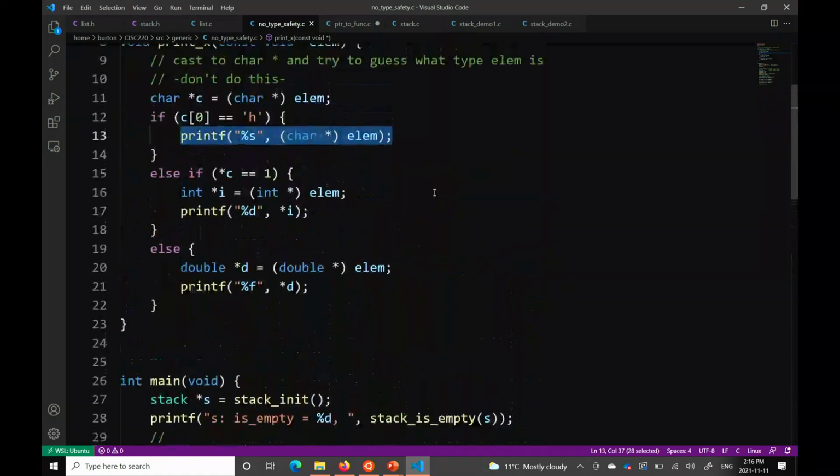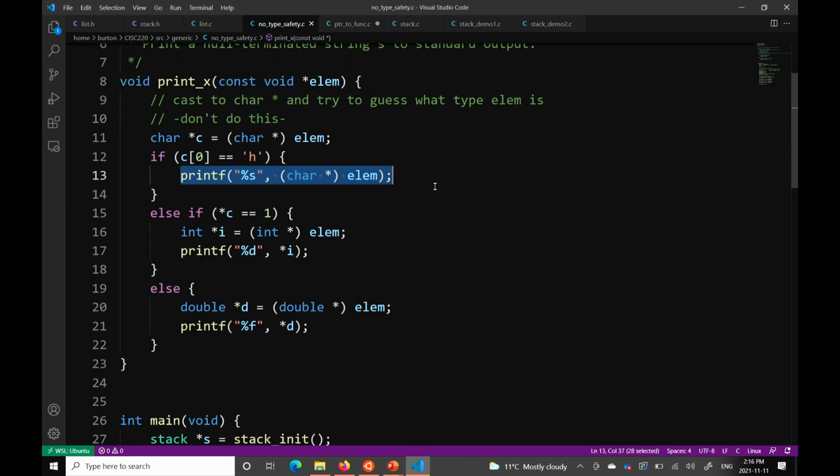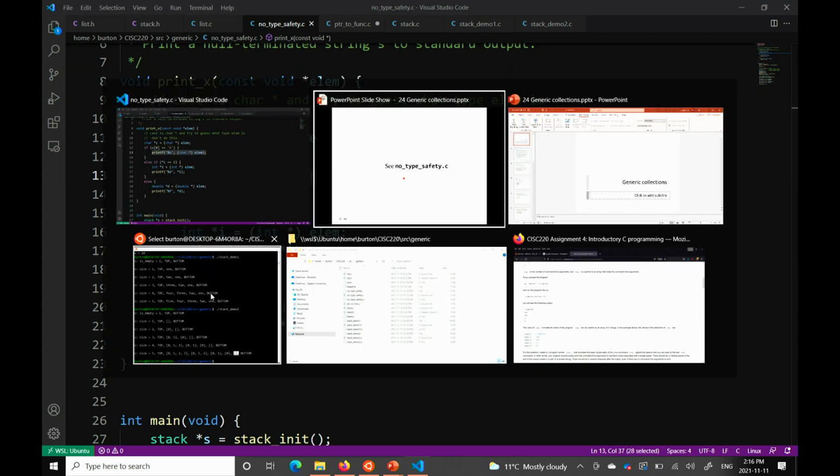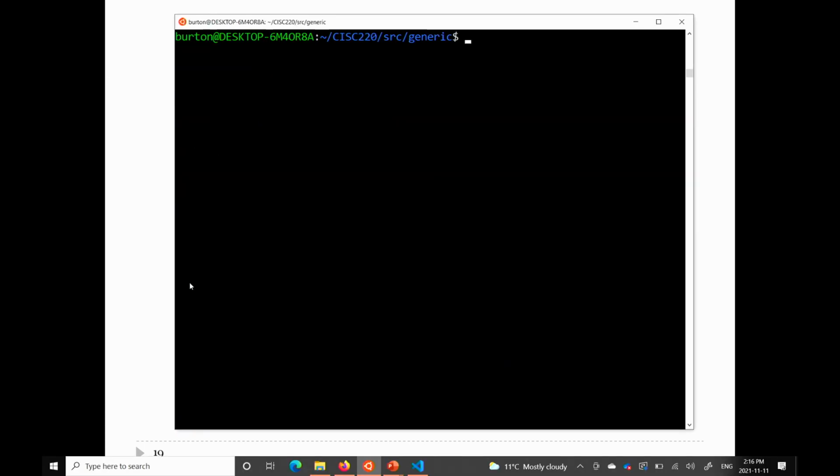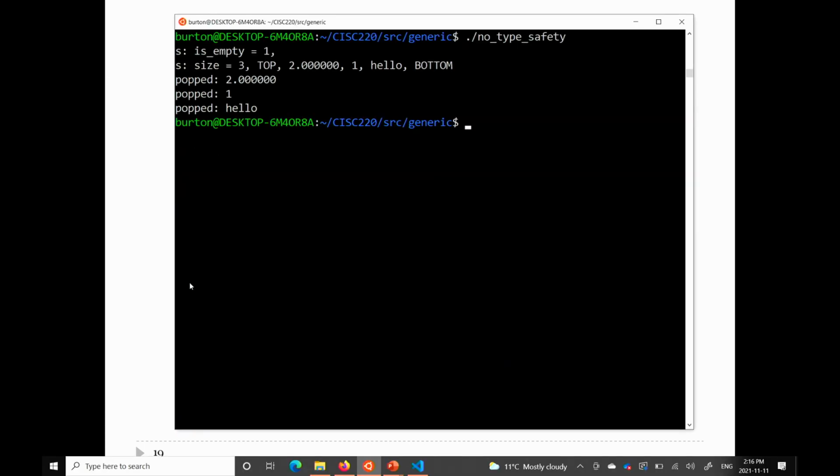And otherwise, I'm going to assume it's the 2, which is a double. This won't work in general. This only works because I happen to know what I pushed onto the stack. But does this work? It surprisingly does work. When you print out the stack, it does in fact print 2, 1, and then hello.